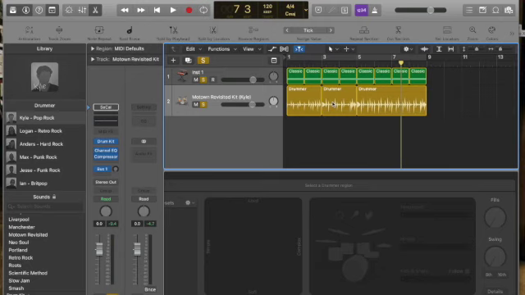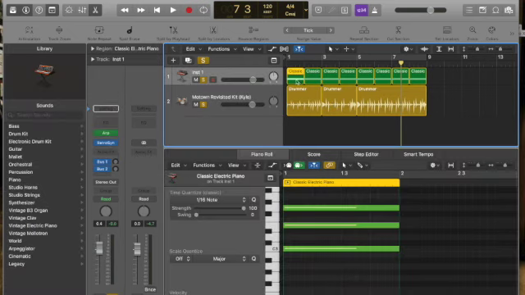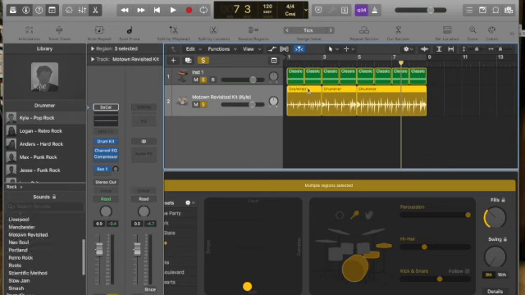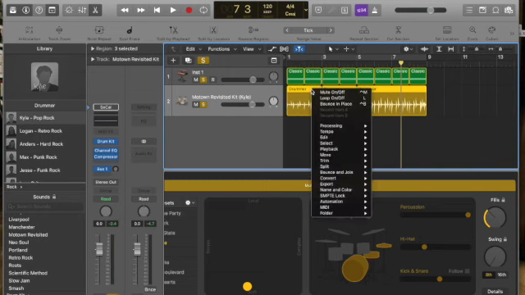So on top of that, what can we do? Well, let's say, for example, we didn't necessarily want to utilize all of this in terms of MIDI. It's very difficult for many of us actually to see this and to be able to manipulate this. As you can see here, of course, if I double click on the MIDI information, I can see the MIDI information. But if I double click on this, obviously this shows up into this matrix where I can actually change out the samples. But realistically, it doesn't look like MIDI. So what exactly can I do? Well, if I was to right click or control click, I could actually convert this to MIDI.